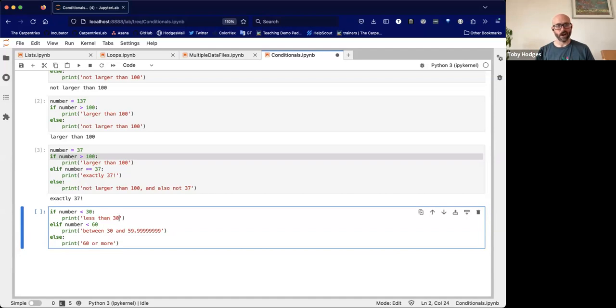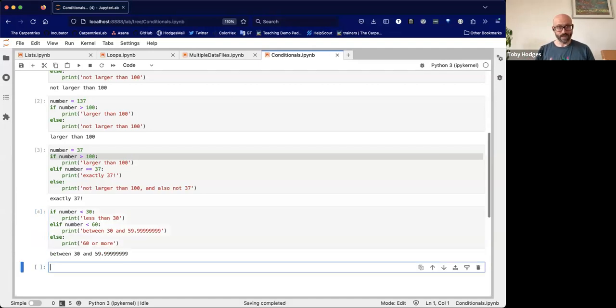So, I forgot my colon there. You know if you get to this test that the previous test hasn't succeeded. And you know if you get down to the else that neither of the two above have succeeded. However, if you want to test whether it's between 0 and 30, then you need to start combining these conditions together. And I'm going to talk in a moment about how you do that.